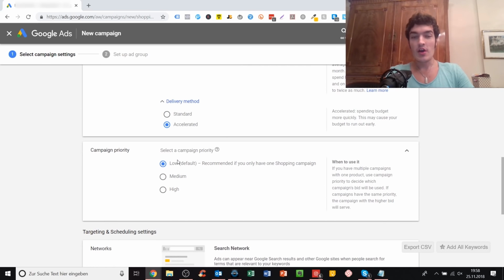Campaign priority only becomes important if you have multiple shopping campaigns. So it already says here that it's recommended to have low if you only have one shopping campaign. If you have multiple ones, with the campaign priority, you're basically saying which campaign is more important than another. So if you have one product in two different campaigns, then the one with the higher priority will deliver this ad first.